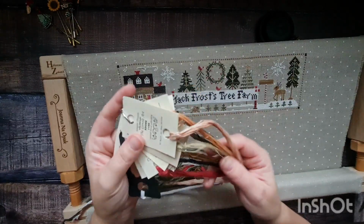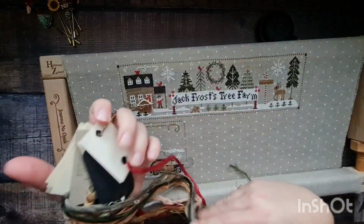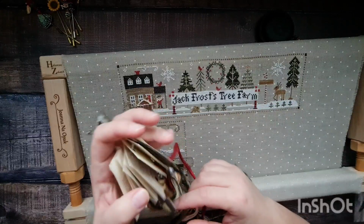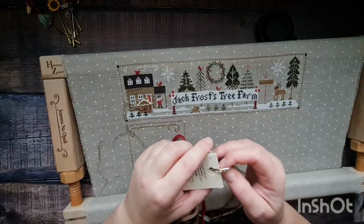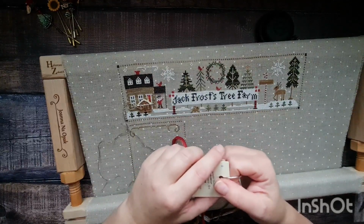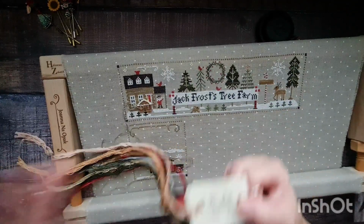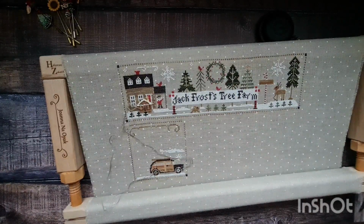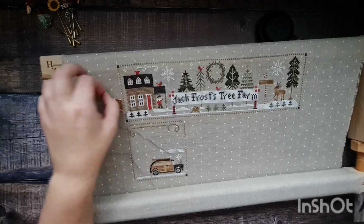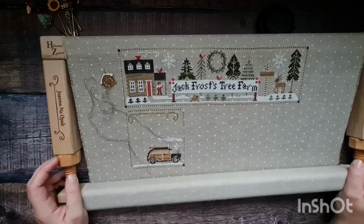I tend to not buy any more fancy flosses, as I've acquired quite a big collection from someone who wasn't stitching, and he just came across a big bunch of flosses. Let's say I've got a whole drawer of them. So I'm using what I've got. I'm not buying anymore. Little needle minder made by me, and that's it. It's beautiful. I love it. And I love stitching on it.